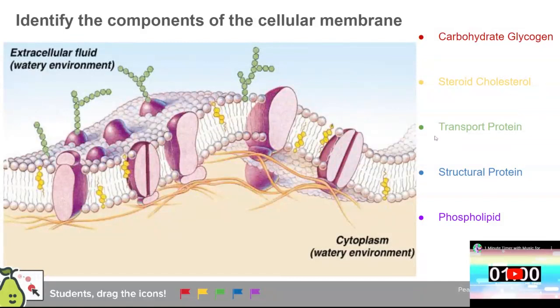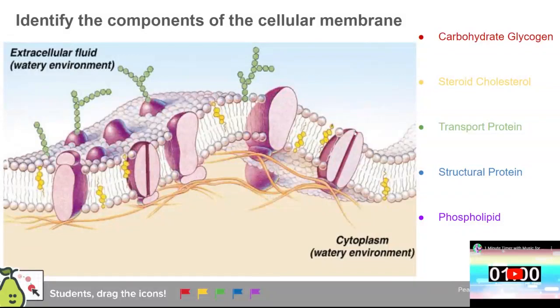We have several different types of proteins. We have globular proteins, which are shaped like this. They're globular. And some of them have the job of transport, so they look like a little tunnel right here. Some of them are surface proteins. They're for identification, and they have this glycogen attached to them. Some of them are messenger proteins, where they will have some sort of receptor at the top, and then they will send a signal in the bottom. They have all kinds of different jobs. There's many, many different types of proteins, including structural proteins, like these little fibers. These fibers here are structural proteins.